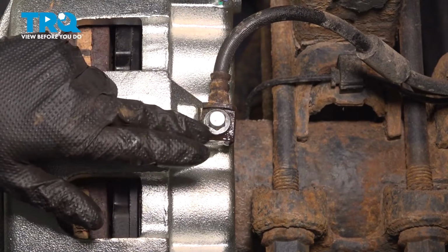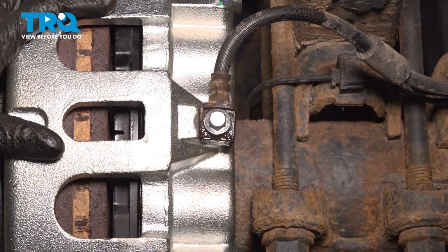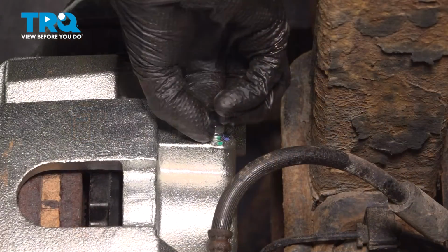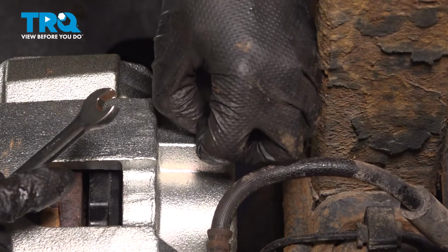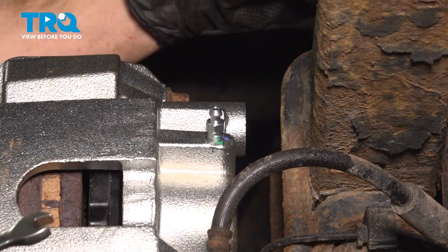Now I'm going to clean all this off so I can make sure there's no brake fluid leak, but I also need to do a gravity bleed. This caliper is full of air, so fluid needs to fill it up. So let's move up to the bleeder screw. Come up to the bleeder screw, pop this cover off. Sometimes it's a little bit challenging. There we go. Put in a safe spot.